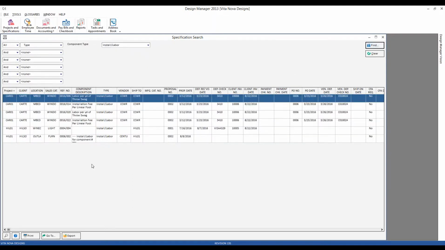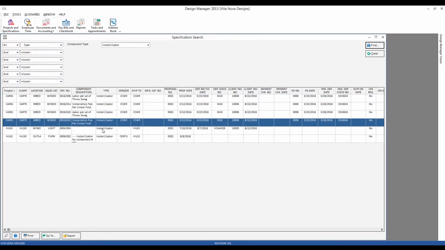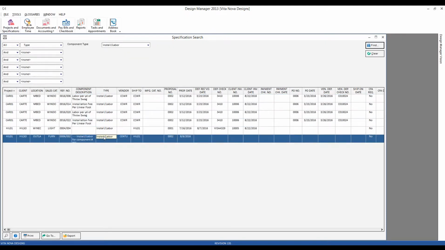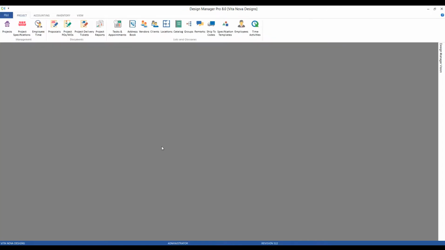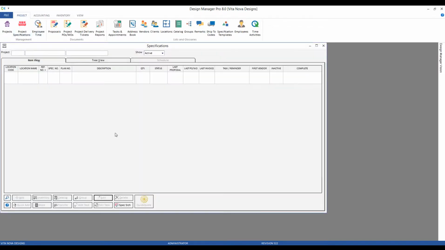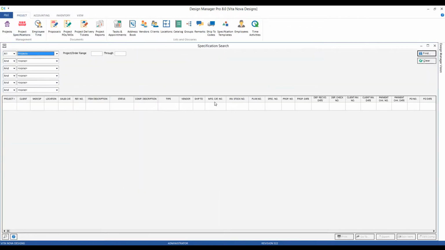And there they are. And notice the type is installation and labor for all of them. For those professional users, if you are unfamiliar with the specification search window, it's accessed off of your project specifications window, and you can see your spec search window button at the bottom. And the window is very similar with the two platforms.